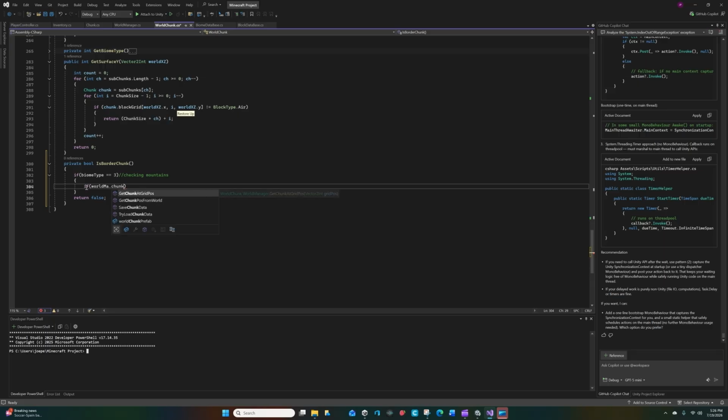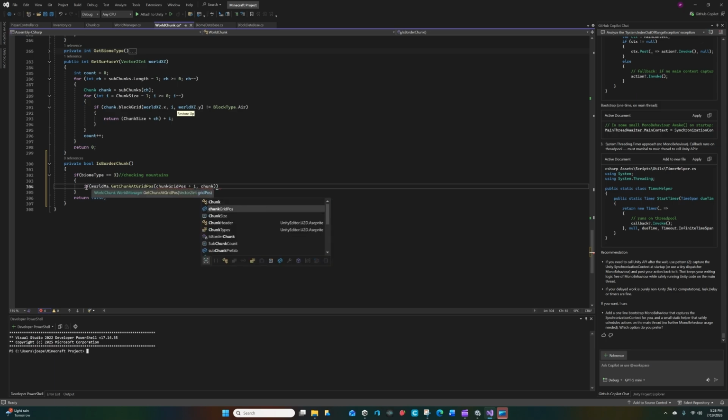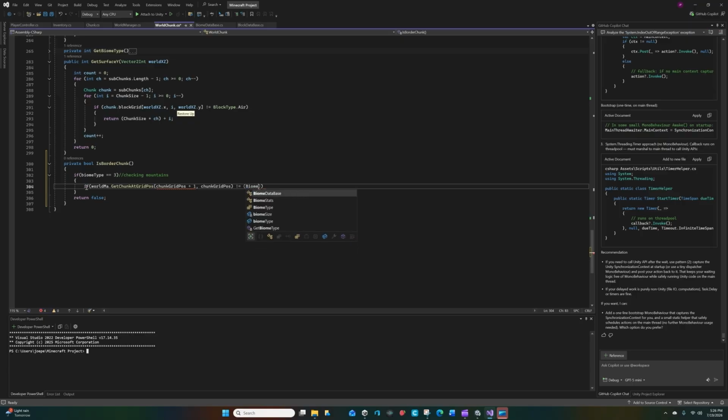I think get chunk at grid position, chunk grid position plus 1, chunk grid position does not equal a biome type dot mountain, then this is going to be chunk grid position dot x plus 1 and then dot y on here.